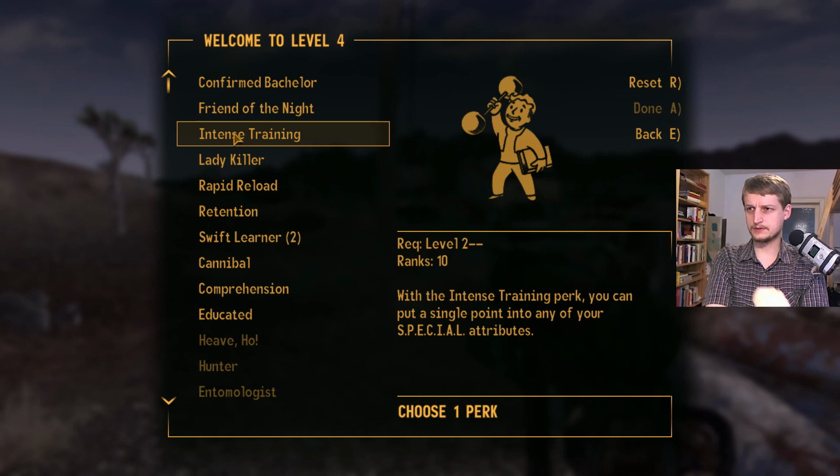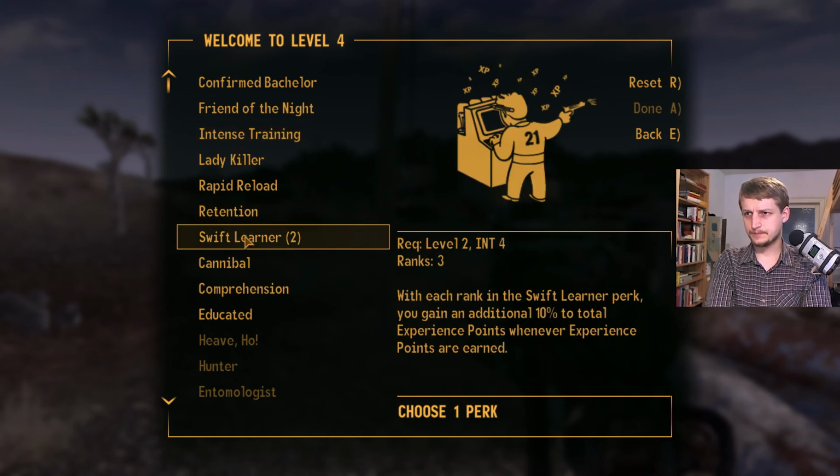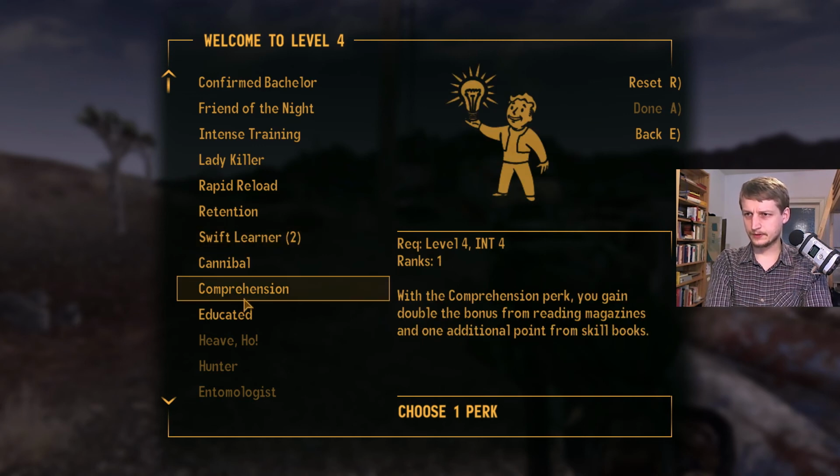Intense training. With a special training pair, you can put a single point into any of your special attributes. Swift learner. With each rank in this perk, you gain additional 10% to experience points whenever experience points are earned. Additional 10% comprehension. You gain double the bonus from reading magazines. And one additional point from skill books. That's good.